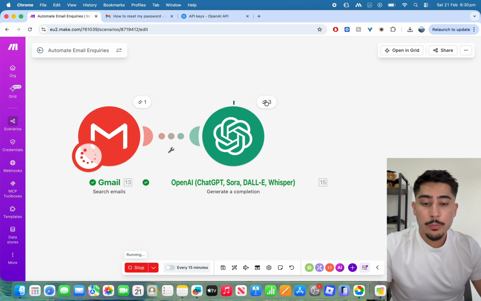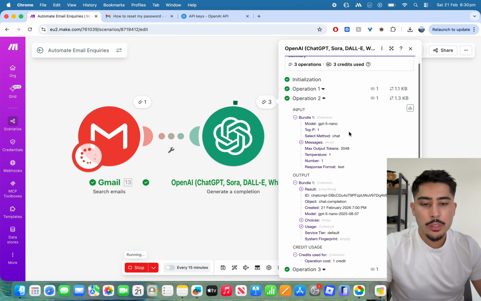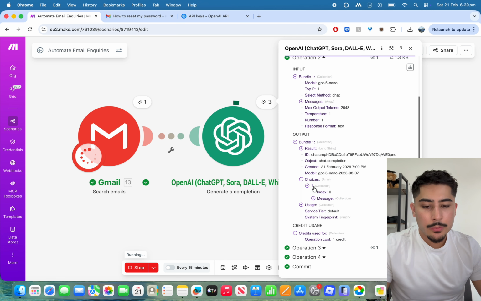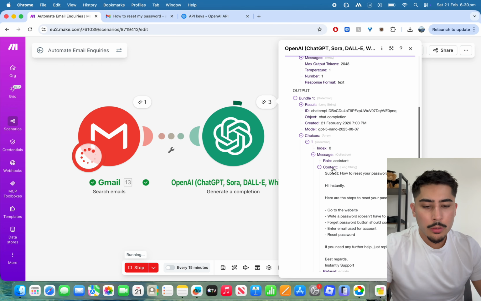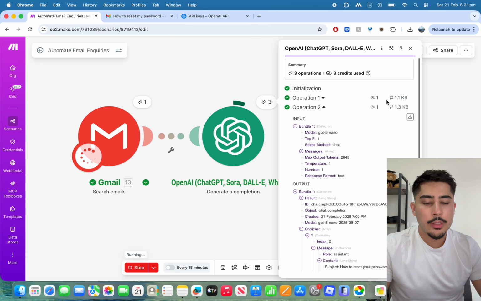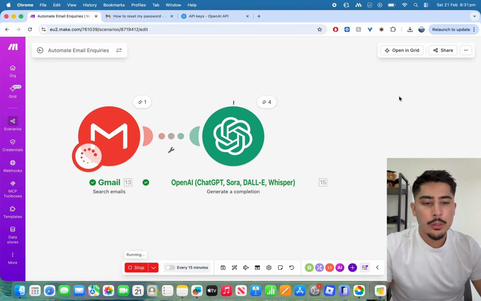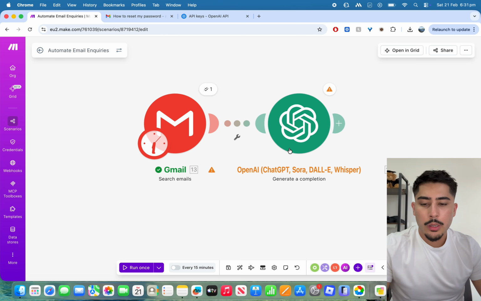It's taking quite a while. So you can click the little button here to see what it's doing actively. Okay, so the issue here is it's trying to read every single email, which we don't want it to do. All right, let's just stop that there.